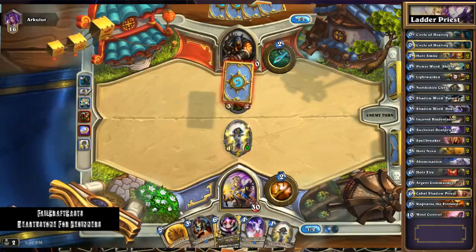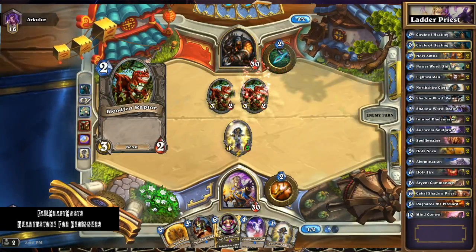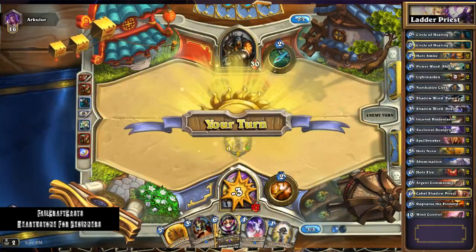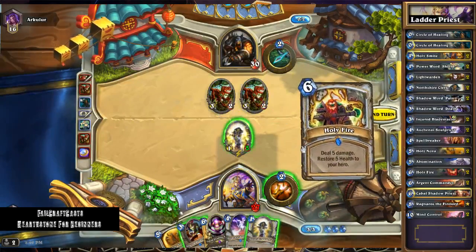Why do you want a card, says Dulo Crazy in the chat, that deals that much damage to itself? I take it you're referring to the Injured Blademaster. I'm just going to answer in chat while we're playing.